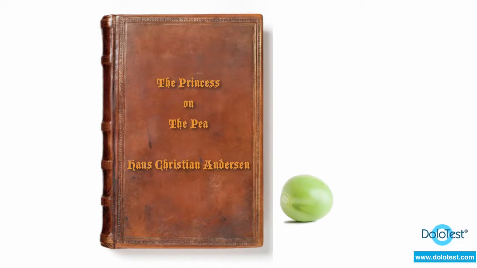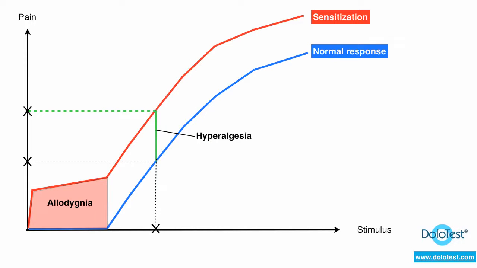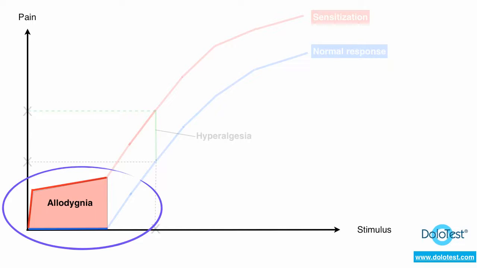Okay, time to go back to the princess and the pea and try to figure out what could be wrong with her. Now, I haven't tried it, but I guess it will not cause pain to lie on a bed with 20 mattresses and 20 feather beds with a pea beneath it. So, it is not something that would normally cause pain and thereby, her experience of pain is not an amplification of a normal pain response. It is not hyperalgesia. No, normally, I would not expect this to cause pain, but for her, it indeed resulted in a very powerful pain response. So, I guess she was suffering from allodynia.